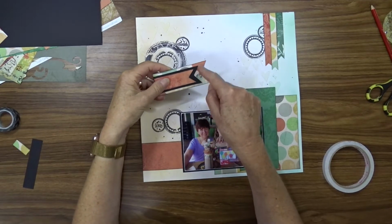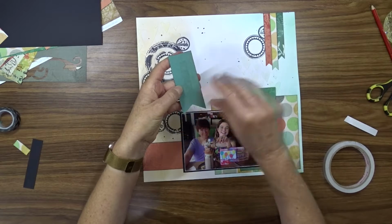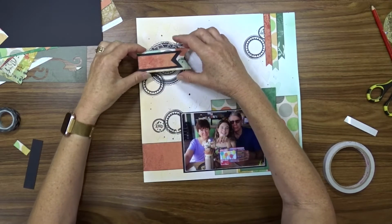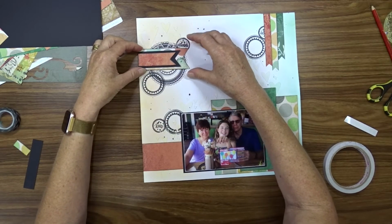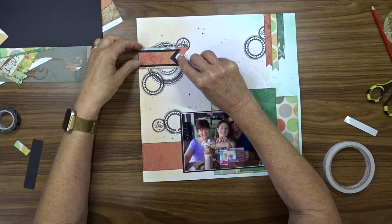I've decided to put my cluster on the left, and I have cut the fishtails into all of the layers and attach them on top of each other, and now I'm just going to attach them onto my page.